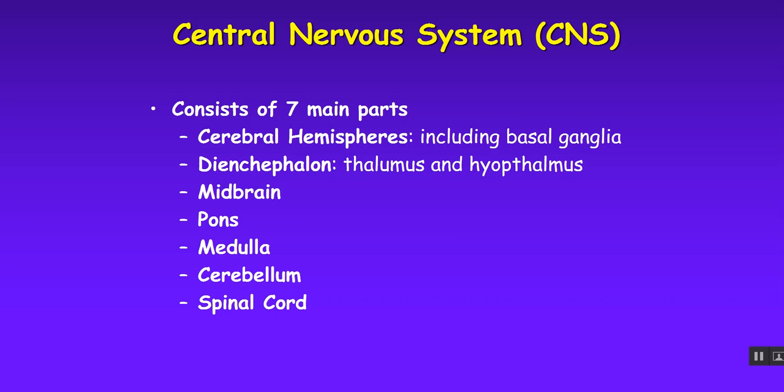All right, central nervous system, the big one, okay? Traditionally, people talk about 7 main parts, and this varies from book to book, but we're going to stick with this: 7 main parts of the central nervous system, which is made up of neurons and glial cells. We have these main structures. We have the cerebral hemispheres, the big cerebral hemispheres you typically think of when somebody says the brain. You picture a brain with all the wrinkles on it. That's what we're talking about, these cerebral hemispheres.